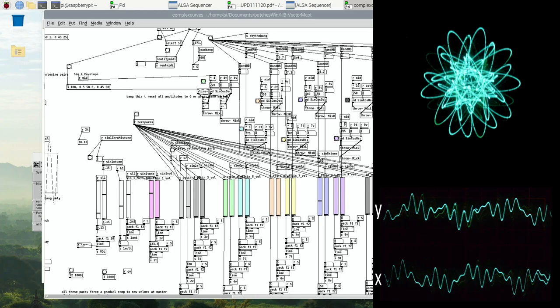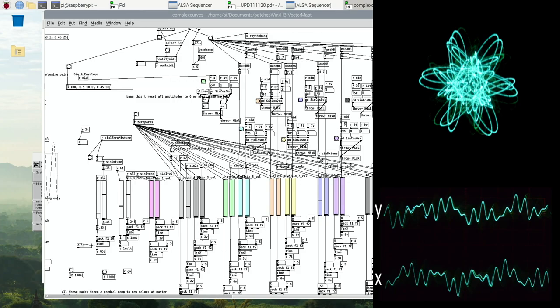I learned early on to make liberal use of Pure Data tabwrite arrays and number boxes so I could see what values were being sent where.